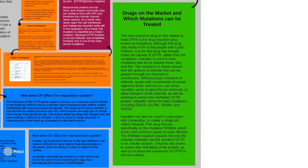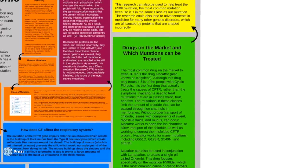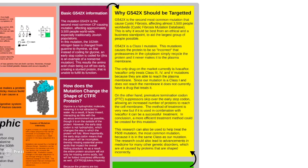Our mutation is a class 1 mutation and does not currently have a drug that treats it. Premature termination codon (PTC) suppressors skip over the early stop codon and are currently being developed to aid in the treatment of class 1 and 2 mutations. If Ivacaftor is paired with a PTC suppressor, an increased number of proteins is able to reach the cell membrane. However, this type of treatment is in the very early stages of development and would benefit greatly from increased research. Additionally, if we are able to find a new treatment for the G542X mutation, this personalized research could also lead to advancements in medicine for many other genetic disorders.